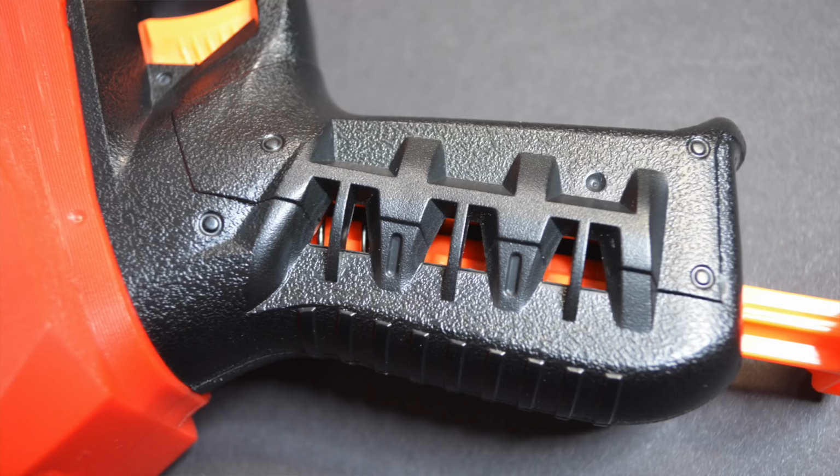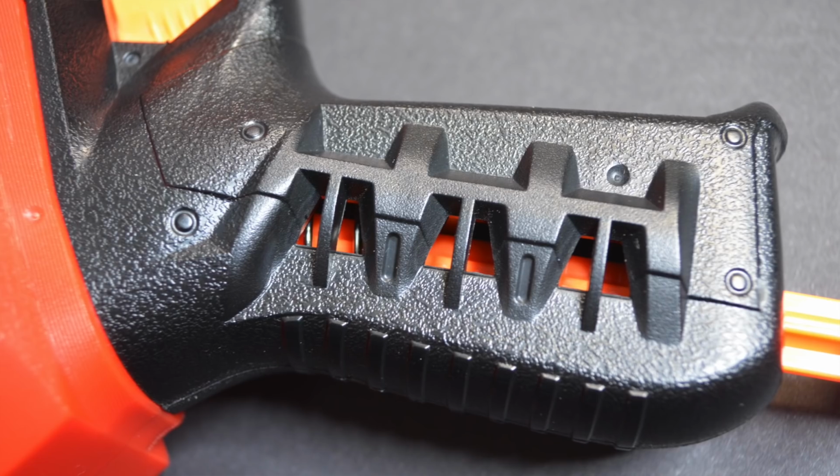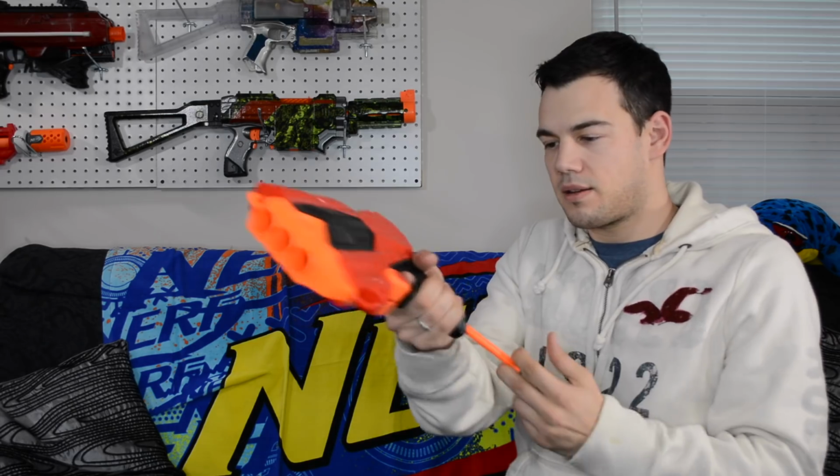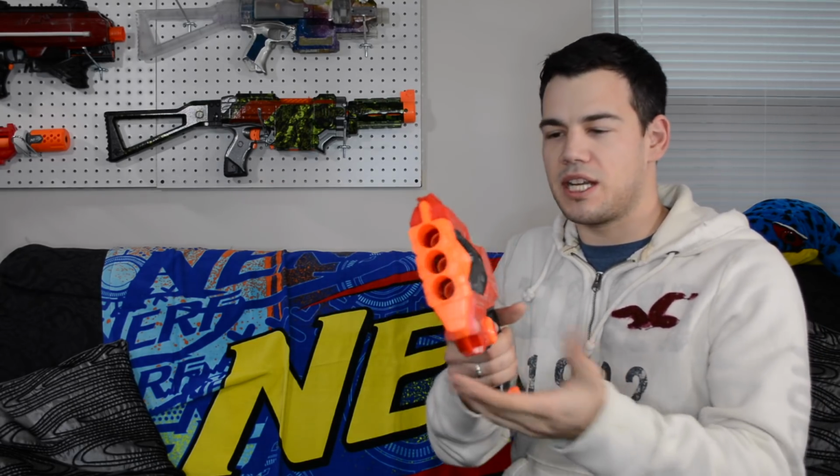But it is a Jolt style blaster, so you'll prime down like that. And real quick while we're here, the grip is partially see-through, so you can see the spring in there, which is kind of neat, but the grip is still pretty comfortable. Definitely not the most comfortable grip that I've ever held, but reasonably comfortable and reasonably large. So we'll go ahead and fire off a few shots. Definitely probably doesn't hit as hard as most Mega blasters, but probably to be expected considering it is a Jolt style blaster. So I really do dig the detailing.